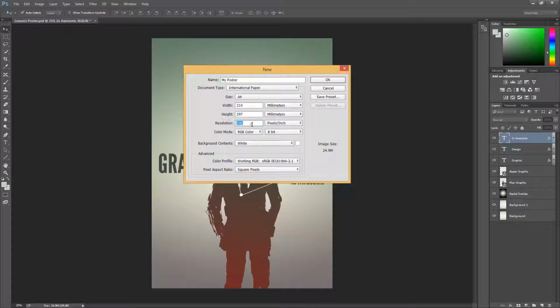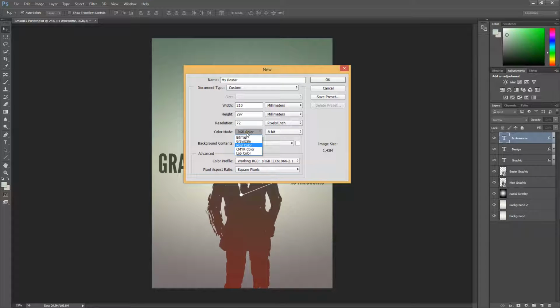Moving down then we see our resolution. Now, when we see a resolution set to 300, this is generally for print. Anything set for print needs to be at least 300 pixels per inch. Sometimes you get away with a little bit less, but this is the recommended resolution. I don't really want to print my poster today though, guys. I just want to show it on screen and also keep the file sizes down a little bit too. So if your resolution is set quite high, it means your file size will also be quite high. Today is just for screen though, so I'm going to set my resolution to 72. Which is basically the default resolution for anything you see on a screen.